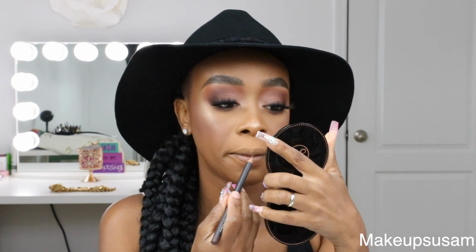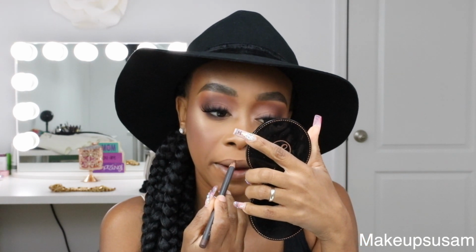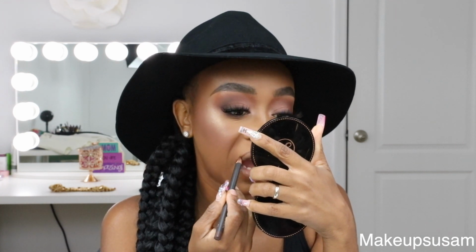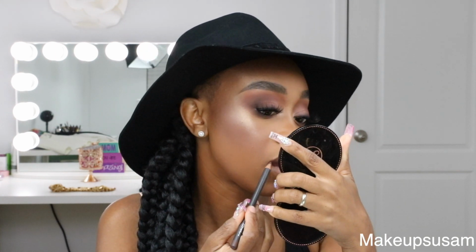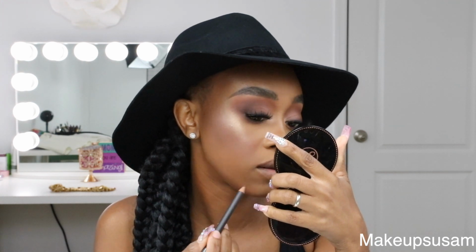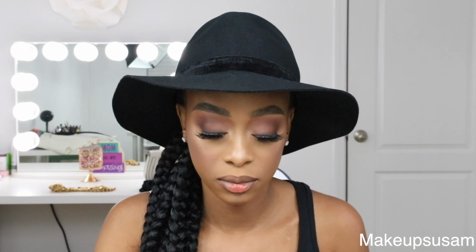So now I'm lining my lips with a MAC Chestnut lip pencil. So for all my brown girls, my chocolate girls, MAC Chestnut and Cork is your go-to to line your lips for them nudes, honey. So now I'm going to go in with this ColourPop lip lacquer.